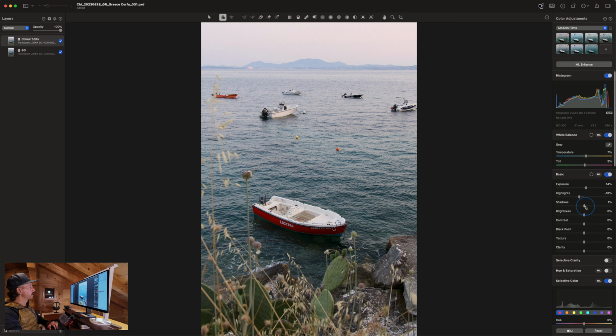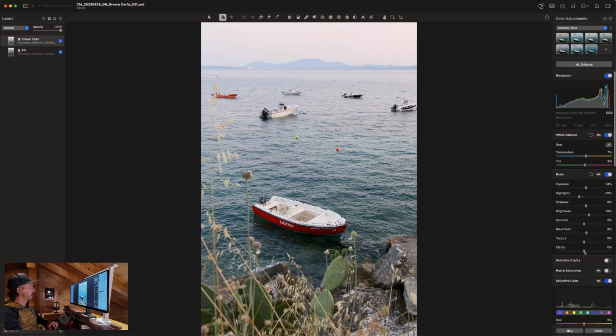18. Shadows, I'm going to open up. You can see underneath the red boat in the front, open that up a little bit. Brightness, take that up as well. Histogram starting to go a bit to the right, but that's fine. Contrast, I'm going to add that in the tone curve. Actually, let's drag that up, see what it does. Not bad. I'm going to stick to the tone curve. Black point, so take that to the right. That's more, less. A little bit of black.